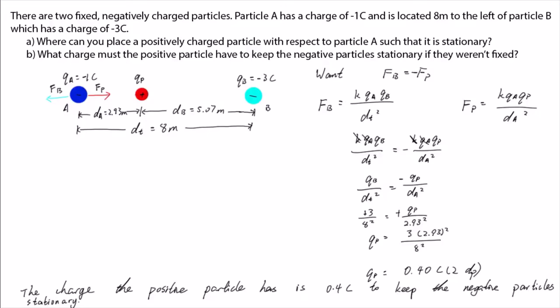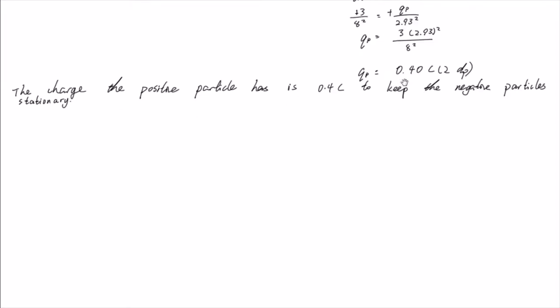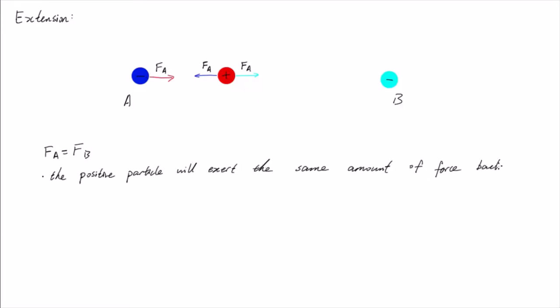It isn't immediately obvious why this should be the case. But if we dig a bit deeper, we can find out why it must be so. So let's look at our system again. Remember how in part A, we changed the distance such that the positive particle experiences the same amount of force from both A and B. The same amount of force pulls particle A towards the positive particle. This is the same for the interaction between the positive particle and particle B.